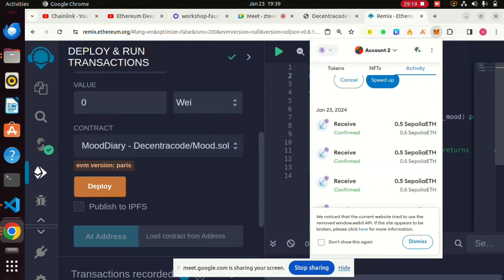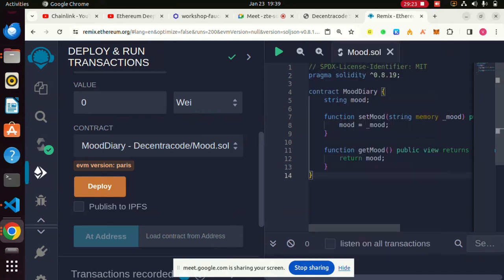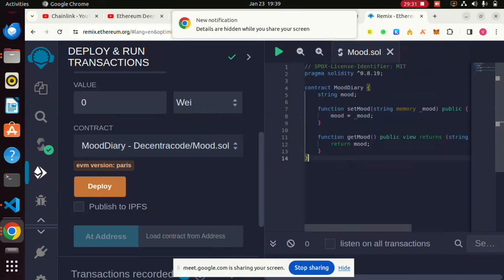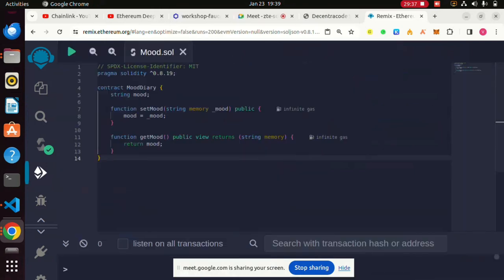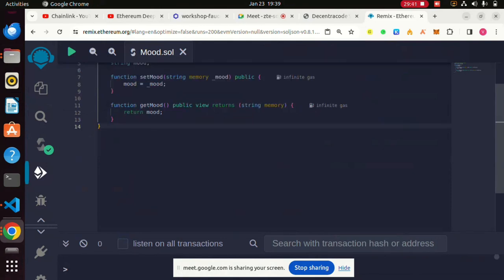As the deployment is being confirmed, we are waiting for that transaction.